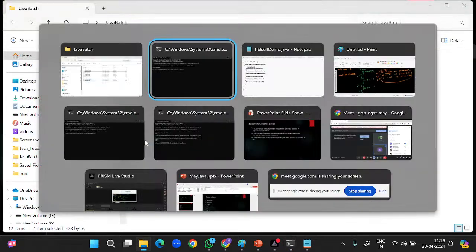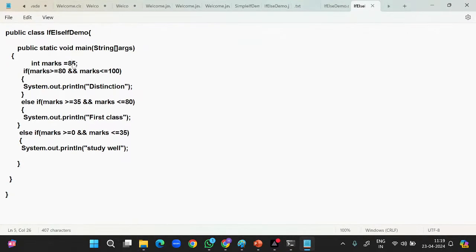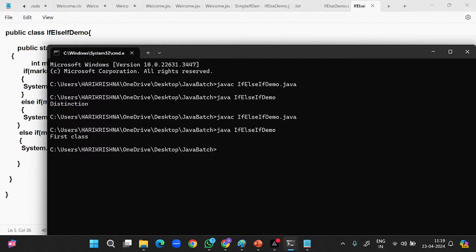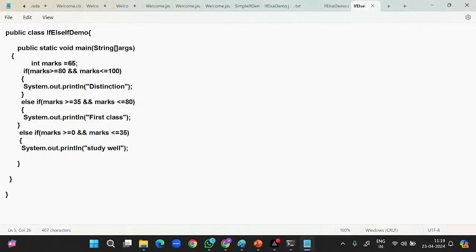Now I will change 85 to 65. What will be the result? Based on the input, the result will vary. Compile the file, execute the file. If you observe, first class. If I take 25, then what will be the output? Study well. Whenever you have multiple conditions, you should go for the if else if.